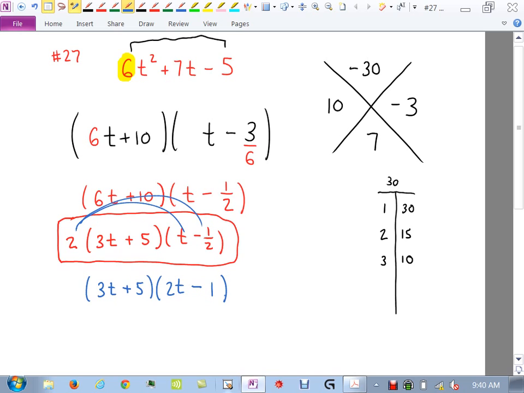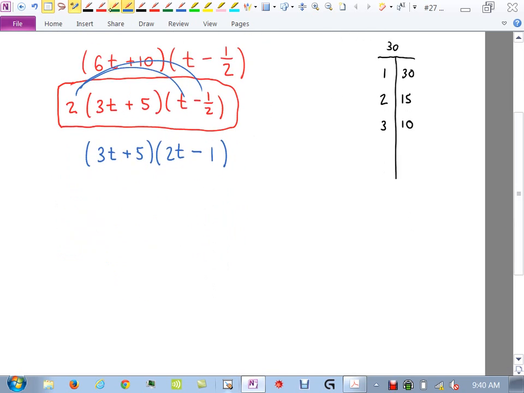The 2 does not, are you saying the 2 doesn't go through here? It just stays. Yeah, this can be a little tricky, so let me try and explain what's happening. What we have here at this stage, I have in the yellow there, I have something, and then the green is something else, and the blue is something else. Those are 3 things being multiplied, right?